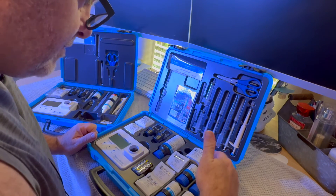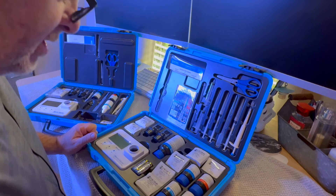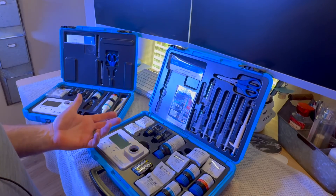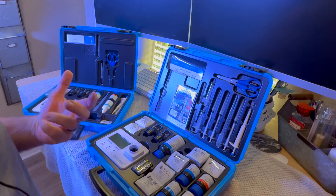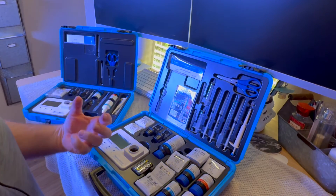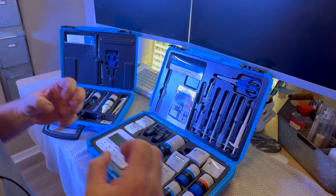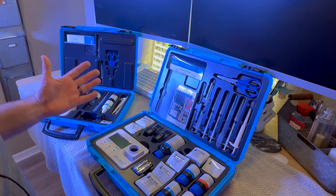Looking through the reagents — there's ammonia, calcium, and then I think that's calcium over there. This one here is for pH, which I have the HANA pH pen for, so I'm probably not going to use it for that. So really, I will use this for three, maybe four things. And if you want to get the individual checkers, they're $50 to $55 a piece — you can get them much cheaper than you can get this. But I do like to have the all-in-one thing, and the case is kind of neat. So if you're a gearhead like me and you like to have all the tools and toys — and I'll say it's not really a toy, it does work very well — it is a fun thing to get.